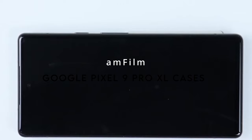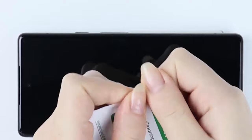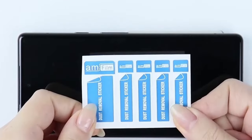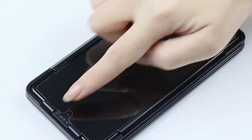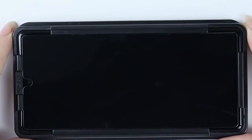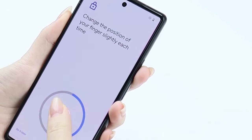At number 2, Amphilm for Pixel 9 Pro XL. Installing a screen protector can be a hassle, but not with this one — it's designed with an easy installation frame that lets you get the job done in just 60 seconds. Forget about the frustration of manual alignment; this setup is fast, precise, and stress-free. The tempered glass boasts ultra-high 9H hardness, making it indestructible against impacts and scratches, whether you're dealing with the daily grind or the occasional drop. It's like giving your device an extra layer of armour.